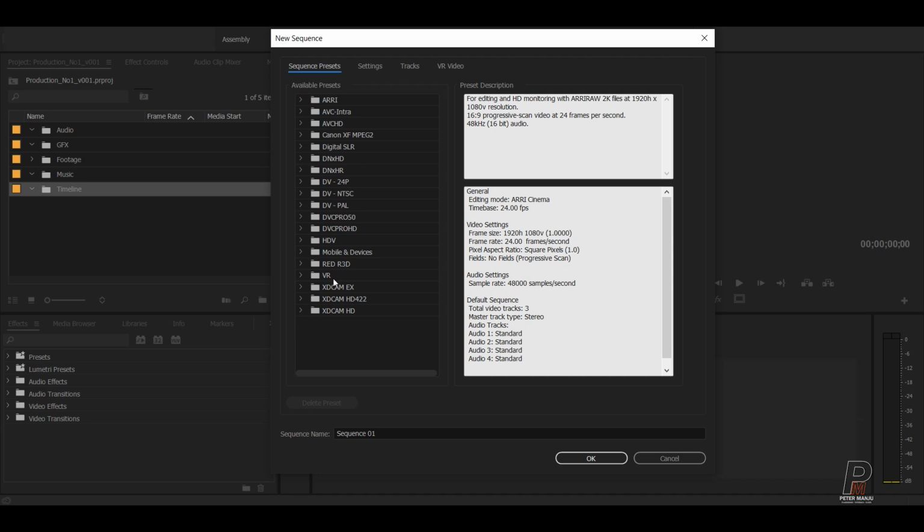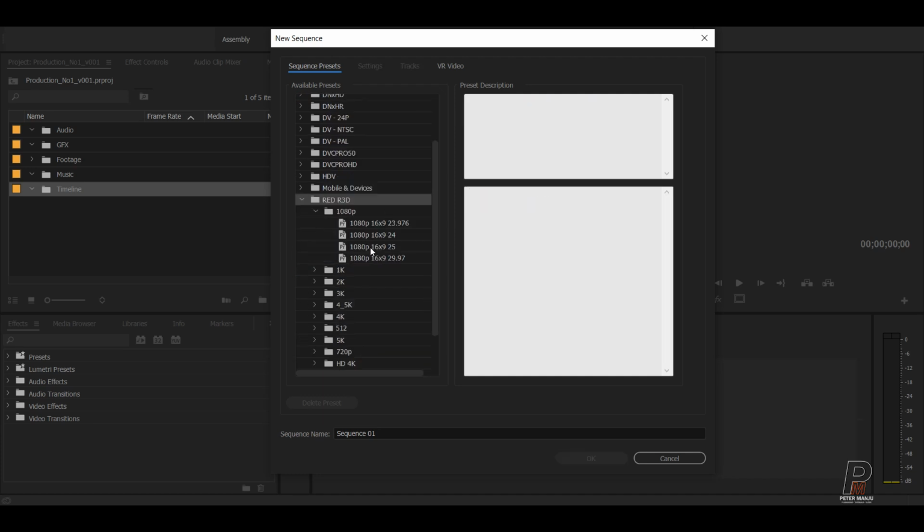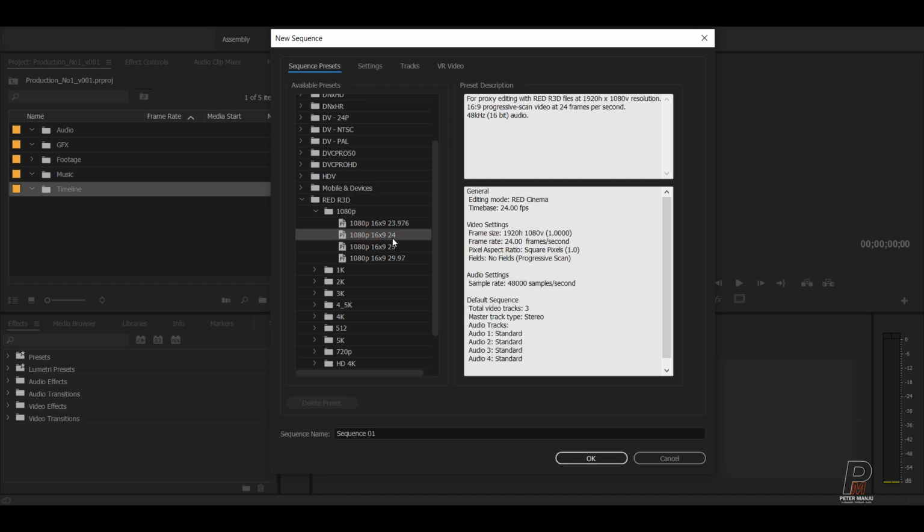Find the RED R3D here. We're currently working in 1080p, so go to 1080, 16:9, 24 fps. Make sure 24 fps is the standard format in the film industry. In commercials there is 23.976 or 29.97 or something else, but in movies, 24 is fixed. I'm going to select 24 1080p.